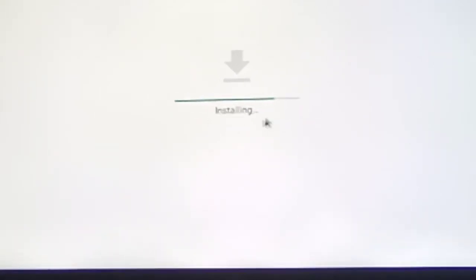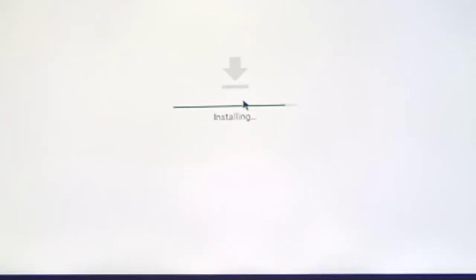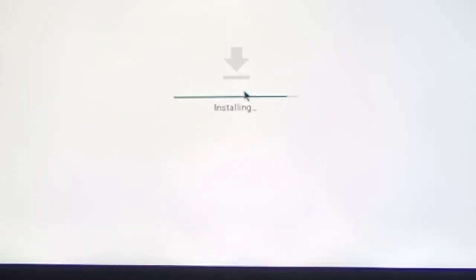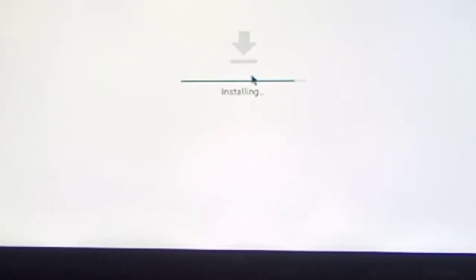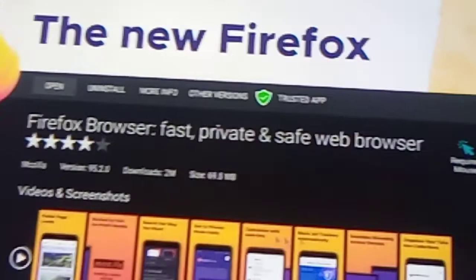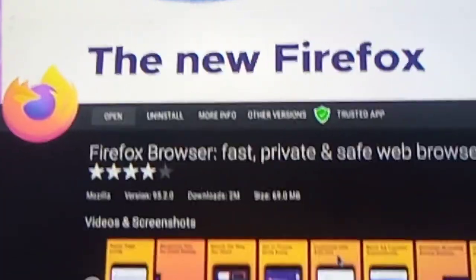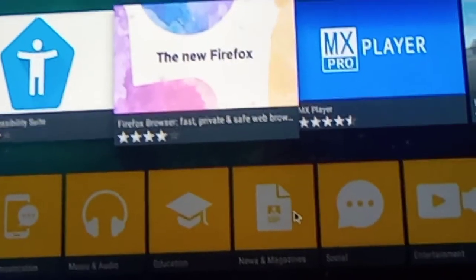So it's installing the app right now, and we're gonna wait till it finishes. So give it a couple seconds. Just let it download. Now it's finished. We're gonna click done. We're not gonna open it. We're gonna click done, and we're gonna go back. We're gonna press C on our remote and go back.